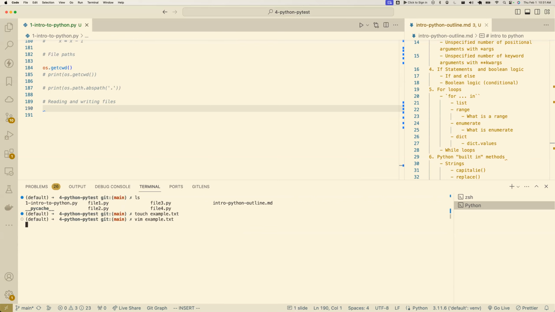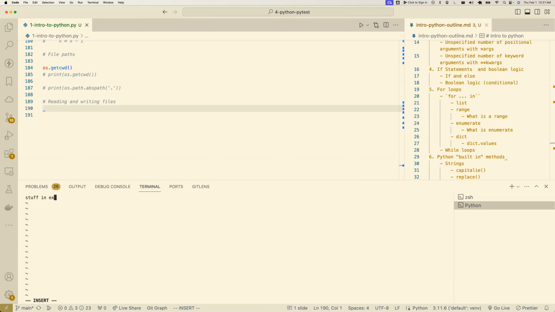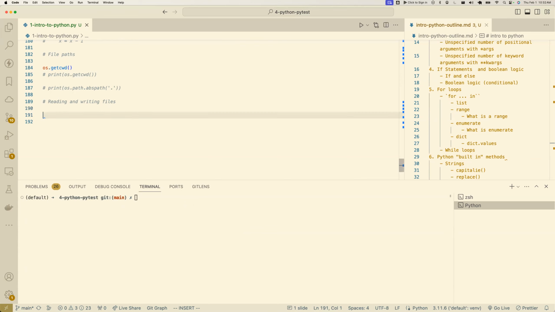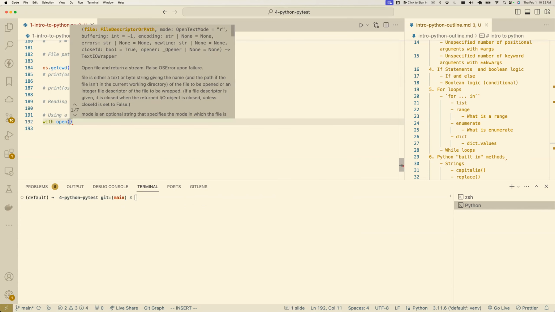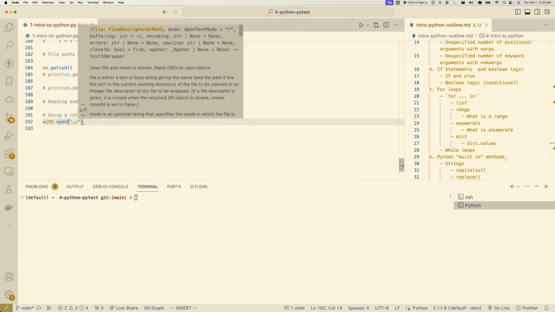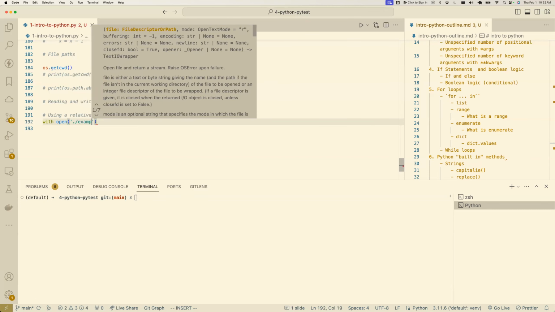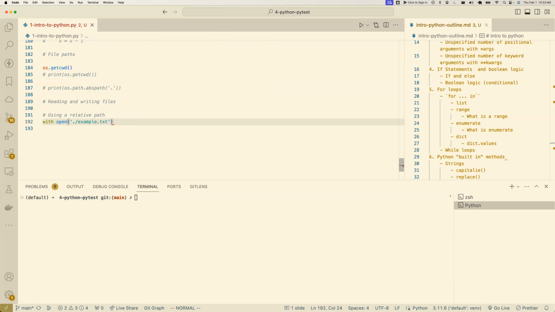And just very quickly, I'm going to put something inside that file. Python has this great built-in operator called with, and then we can use this command open. And I'm going to give it a relative path to example.txt.